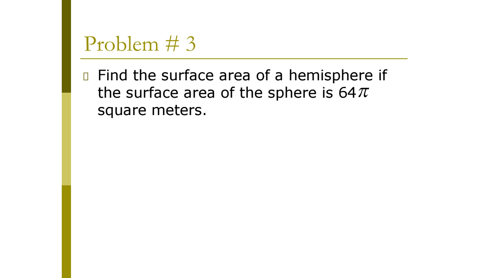All right, so we want to find the surface area of a hemisphere if the surface area of a sphere is 64 pi square meters. Now, there's a couple ways of going about this one. I'd like to explore both of those options because math is just so darn exciting that sometimes there's a couple ways to do it. So my first one is let's think about what our formula for a hemisphere is. It's 3 pi r squared. So I need my radius to plug that into the formula, right? Well, if I know the formula for the surface area of a sphere is 4 pi r squared, and I know my surface area is 64 pi, perhaps I could just solve for my radius.